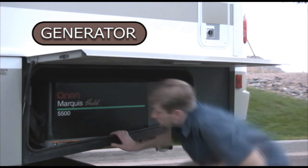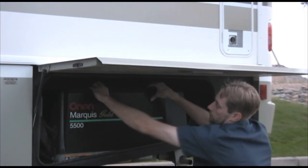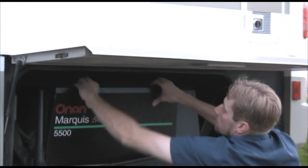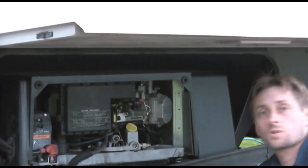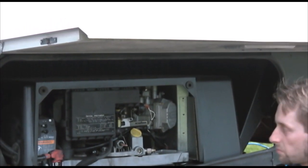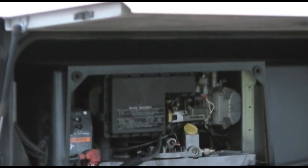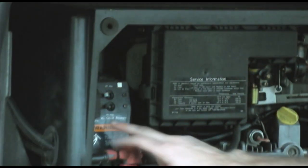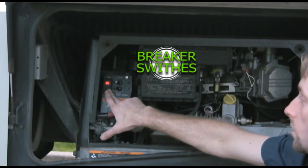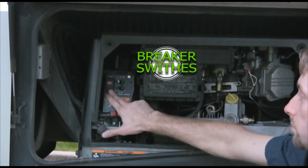Right here is our generator. Open it up and underneath you find a nice 5500 generator. It's a great generator, it doesn't give me any problems. Just put your fingers on the top — yes it's dirty — pull off, lift up, and you have access to this. If the weather's very cold or whatever the case may be, I usually have the switches on and your breakers on, but if it's very cold, a lot of times it won't start because it's trying to keep all that power. So you'll have to come out here and do what's called priming it. All that means is you hold down the button until the red light flashes — push it down and it primes.